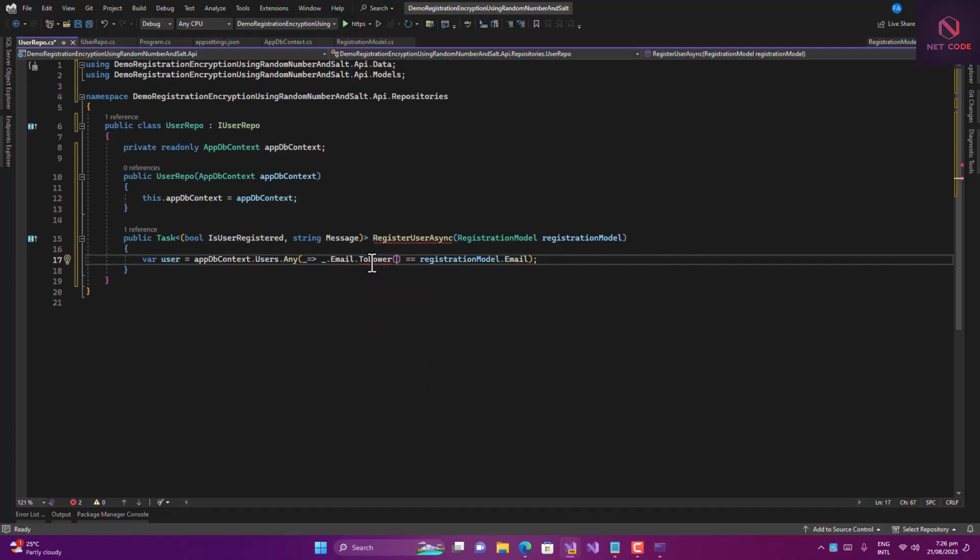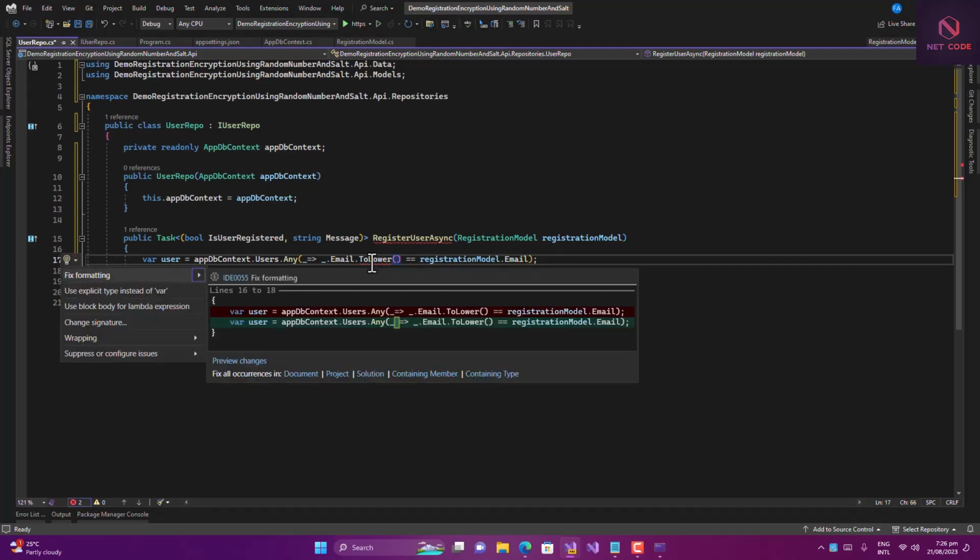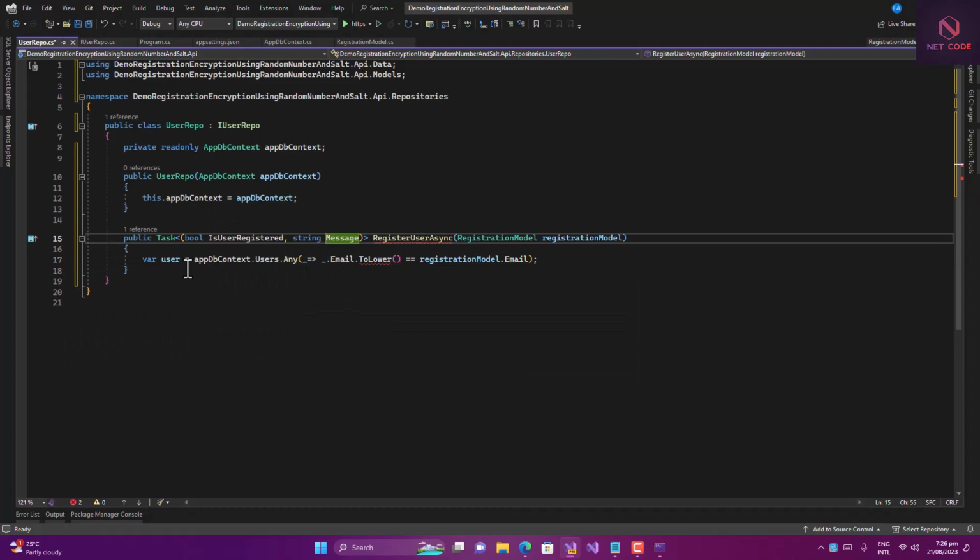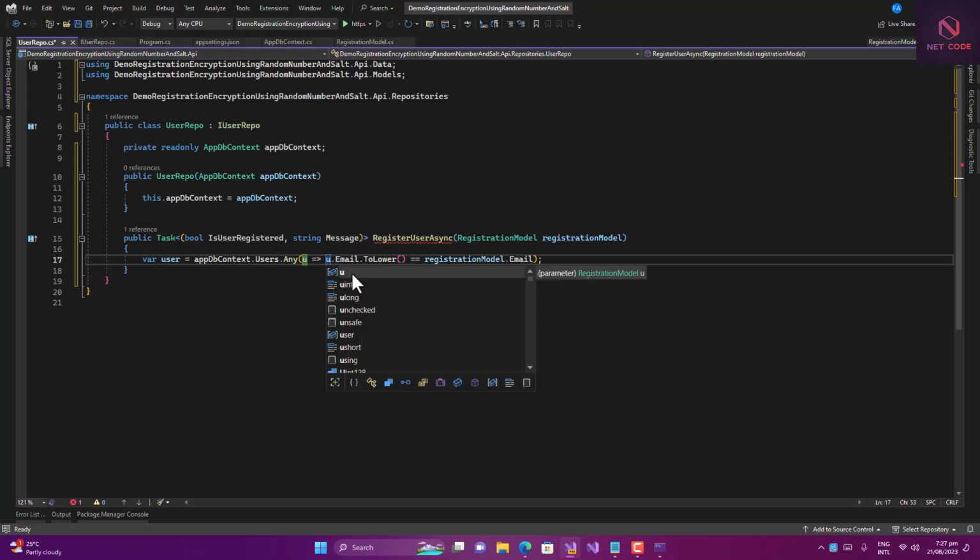Now let's check this up, where this is coming from. So let's see .any. Now let's use just an expression here. So u.email.toLower is equal to registration.email.toLower.